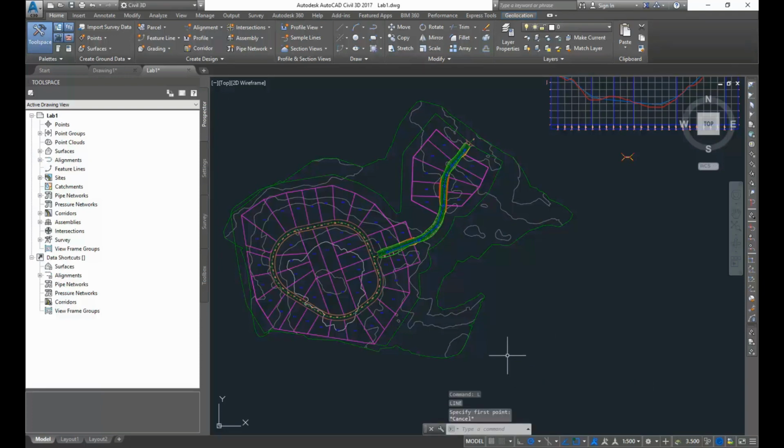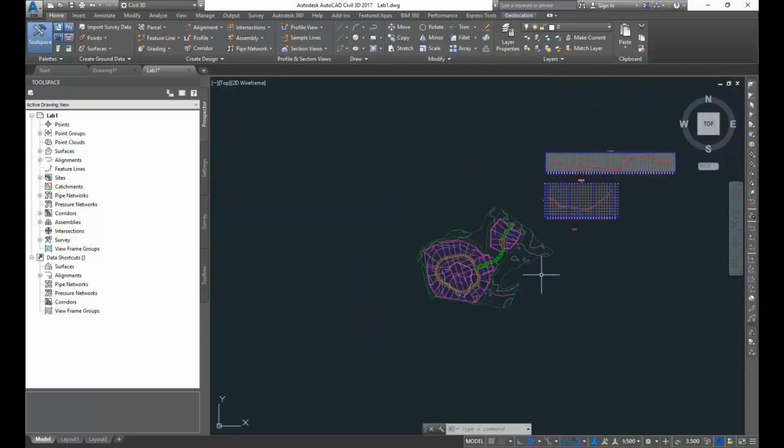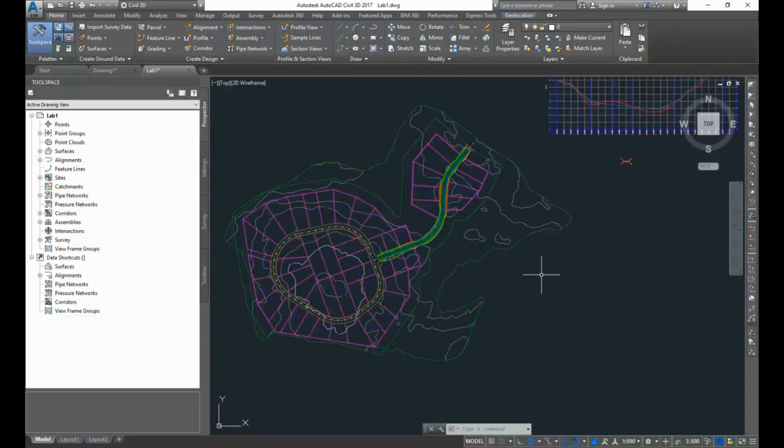The other part over here is a lot of navigation. These are what are called transparent commands, meaning that you can use the command in the middle of another command. For basic navigation, you have the wheel of your mouse. If I roll the wheel in and out, that's where I get my zoom.